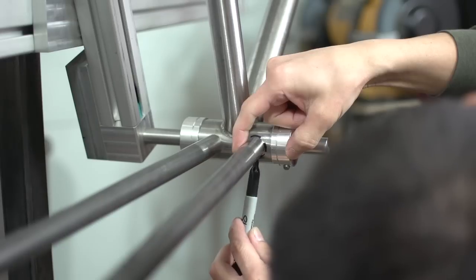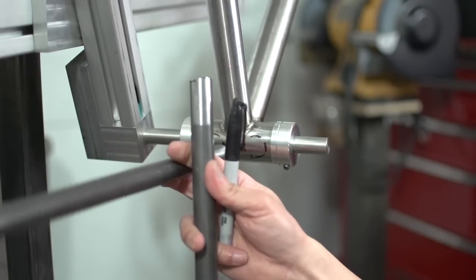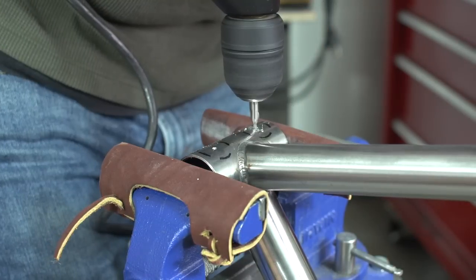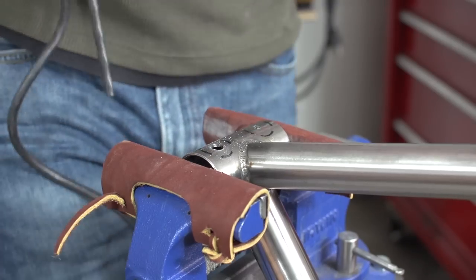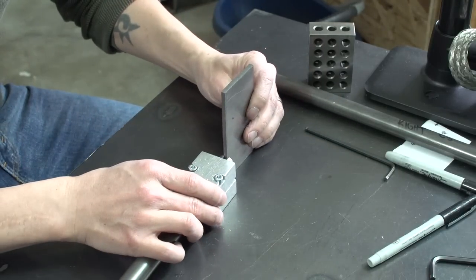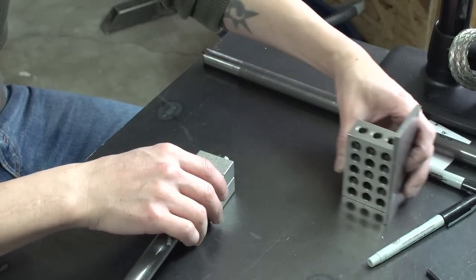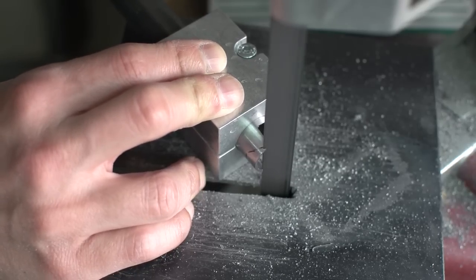Some builders with more experience will pre-drill all the purge holes, but I didn't trust myself enough. I'm too afraid I'll need to change something later on, so I wait until kind of the last moment to drill these holes. Okay, holes are now drilled, and now I'll cut angles on either end of the slot. I'm using a 3/4 inch Paragon Machine Works block to index my cuts. I'm using a new saw blade and being very patient with the cut.